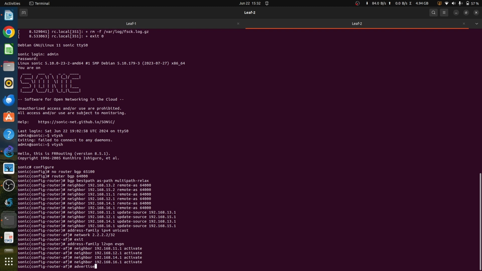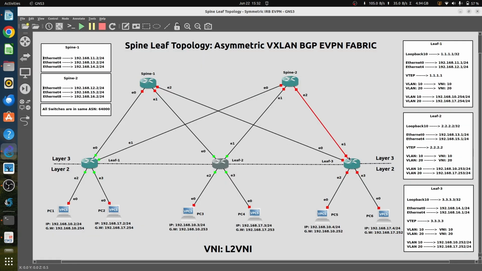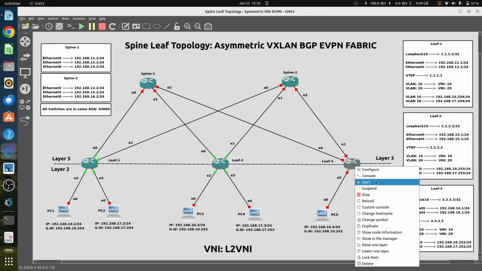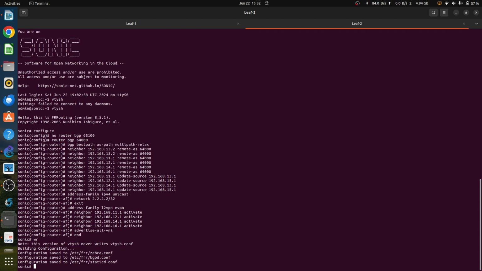So now advertise-all-vni. In the meanwhile, I am starting this switch leaf 3 and use write command. So all the configurations are saved in the /etc/frr/bgpd.conf file.